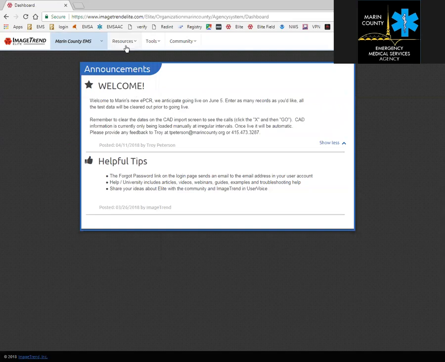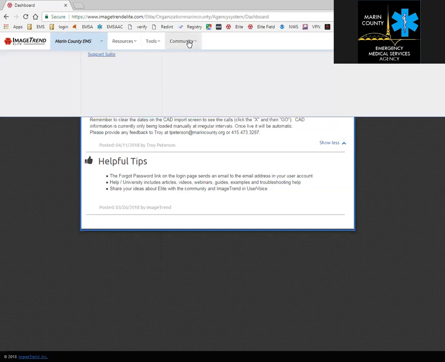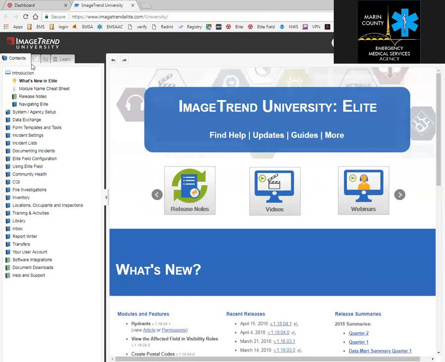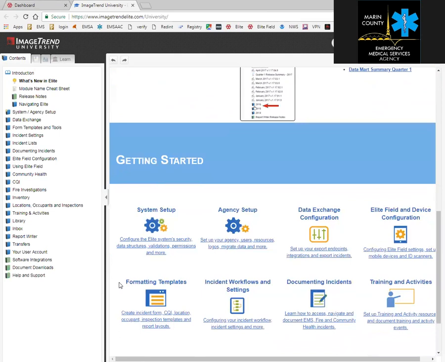Next two tabs, resources and tools, are for admin use, so they are blank. Next one that you'll find useful is community. Here you will find the help and the university. This will bring up a new tab where you can find a whole bunch of information. There's information here that is directed toward the end user as well as administrators.